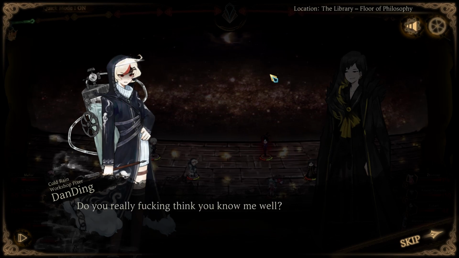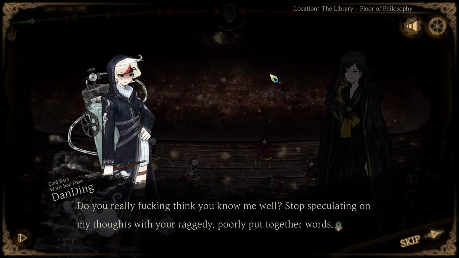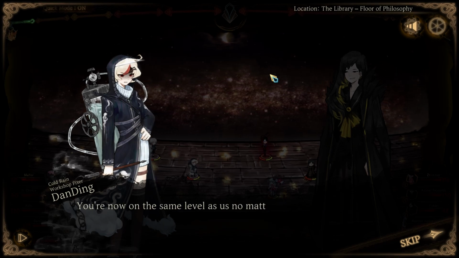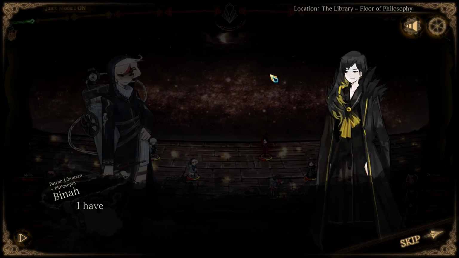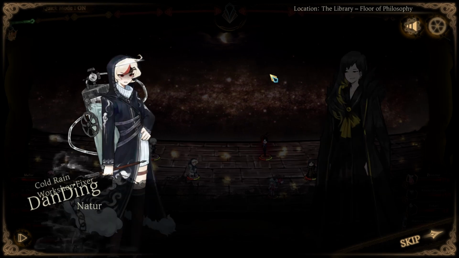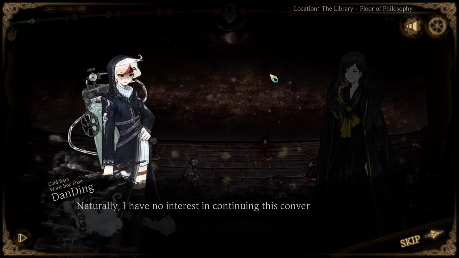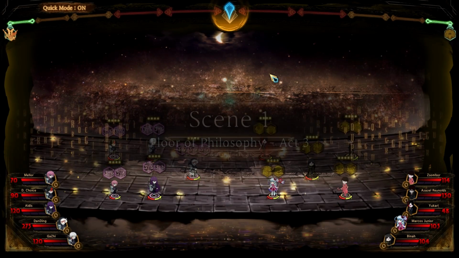Do you really think you know me so well? Stop speculating on my thoughts with your raggedy, poorly put together words. You're now on the same level as us, no matter how high you once stood or how powerful you once were, so show some respect. I have said everything I wanted. There is no point in saying more. Naturally, I have no interest in continuing this conversation with you. Let's get started. You're gonna pay the price for your arrogance.